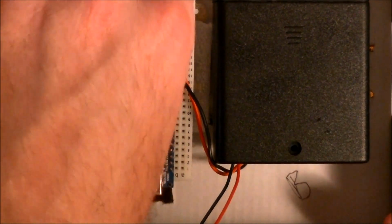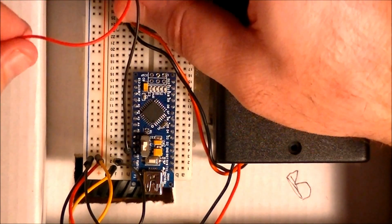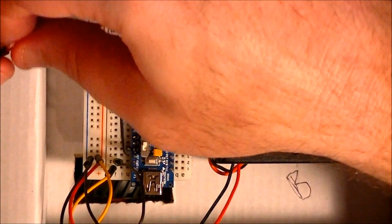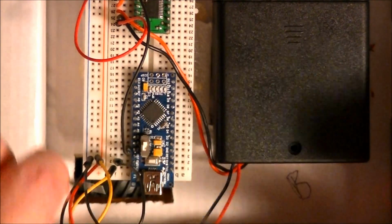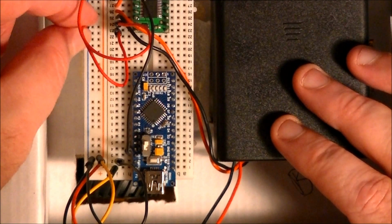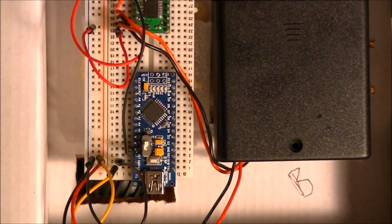Probably would have worked anyway, but that's safer. Alright. Okay, so V-mode is going to go to that positive rail. Okay, and then ground. We have another ground connection to make. Got lots of those on this chip. 3 ground connections. They're all going to the same place. Okay, now we're done on that side of the chip.